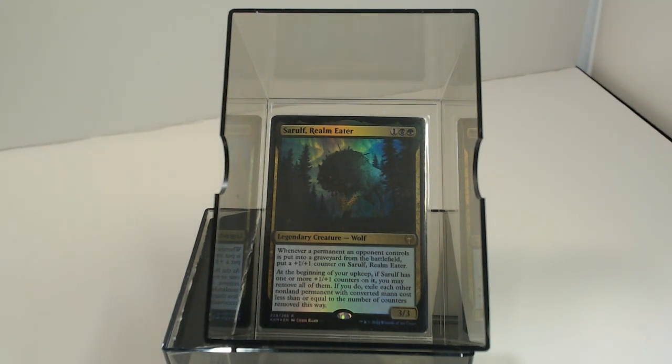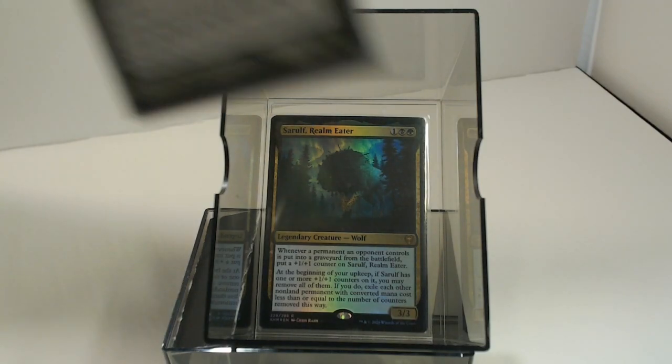So this is really good in like all removal based decks. If you're gonna go that strategy with him, this is really good. But I did not go this route. I wanted to go with wolves. So let's get into the ramp to start it off.